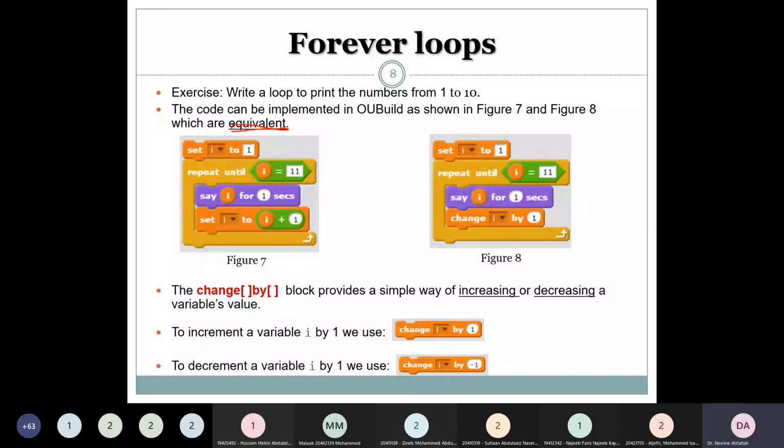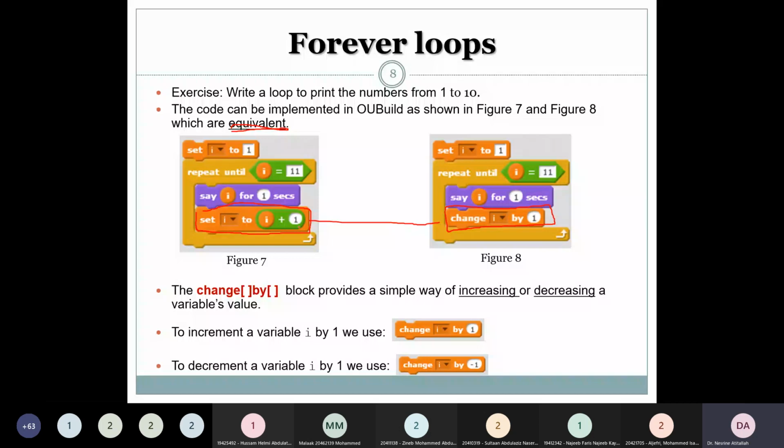The incrementation can be by 1, by 2, by 3, by whatever number. You indicate the number of incrementation here, or you can change I by this number.